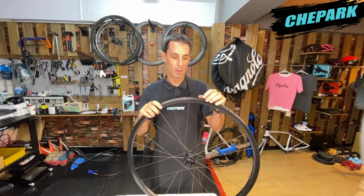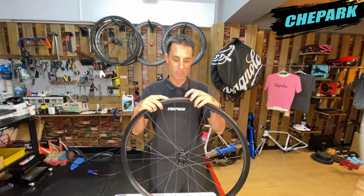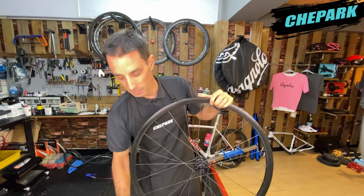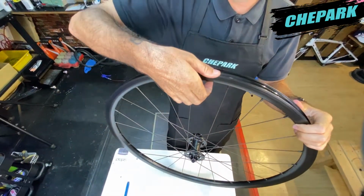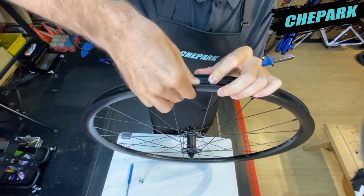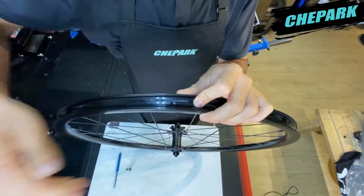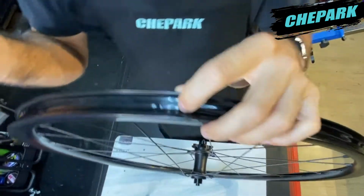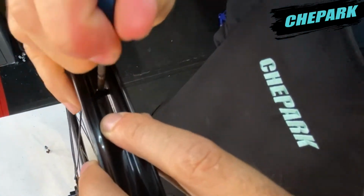The next step in our installation process, now that we've installed the tape properly, is installing our valve stem. First, we'll need to locate the valve stem hole on the rim. On the inside of the rim, we can push down extra hard on the tape just to locate the hole. Then we can use our hole punch just to punch a hole in the tape.